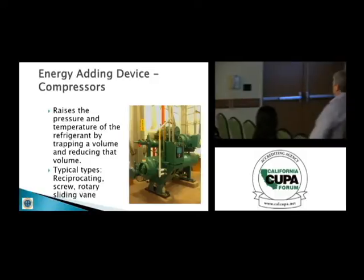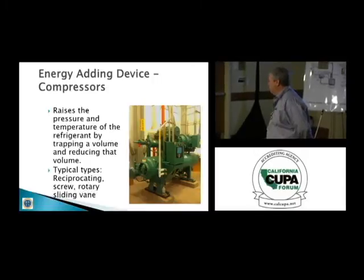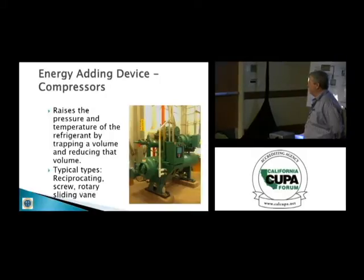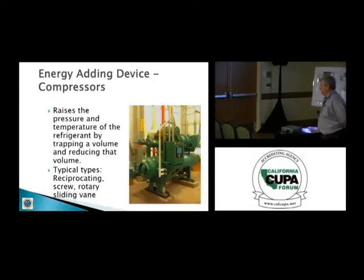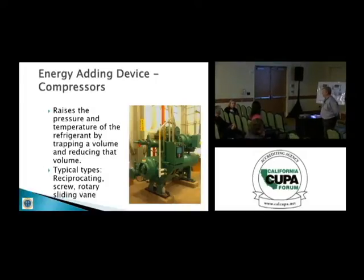Part of an RMP, though, for a refrigeration system, you need to know your maximum intended inventory, because pressure and temperature are very related in an ammonia system. In order to get the appropriate cooling temperatures of whatever you're cooling, that is affected by how much ammonia you have in the system in various locations. So you do need a pretty good idea of your chemical inventory, because if you have less than 500, theoretically, you don't have to do an RMP. There are different programs, and if you hit 10,000 or more, then you have to report to SET.